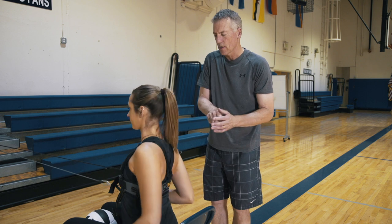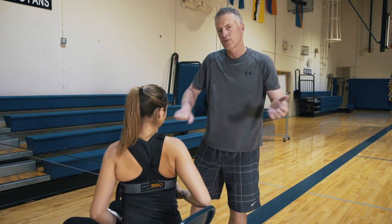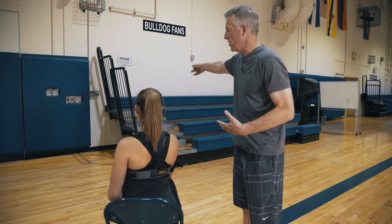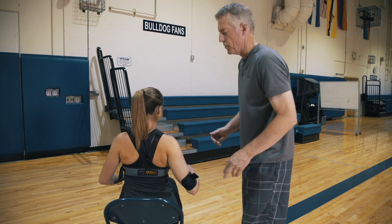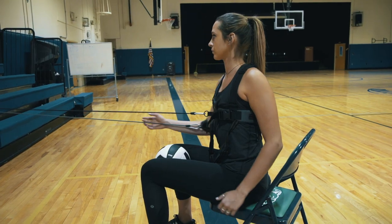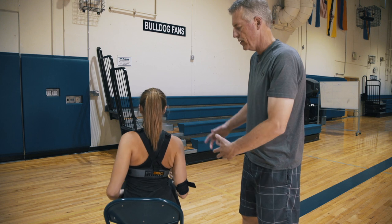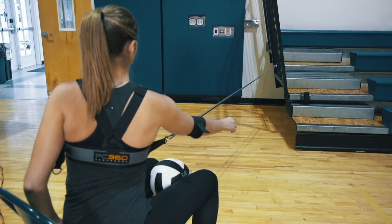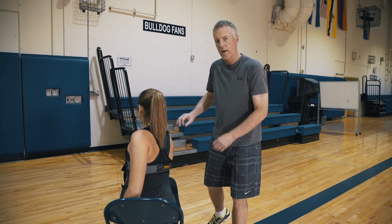We're working on what's called eccentric stretching — or lengthening — of the muscles around the spine and shoulder blade as the arm comes forward, strengthening those muscles as they lengthen. For a more advanced progression: she starts rotating as if she's hit the ball forward with shoulders turned to the left. The first motion is to pull the scapula down against the rib cage, tuck the elbow into the side, and rotate the shoulders back. Then we bring the arm up into the hitting arm slot and go through the throwing motion forward — working on the scapula going back, then using all the muscles of the spine and shoulder blades to help slow the arm down as it comes forward. That's the eccentric phase.